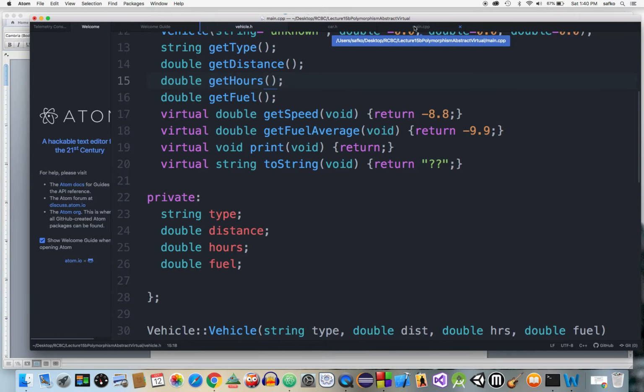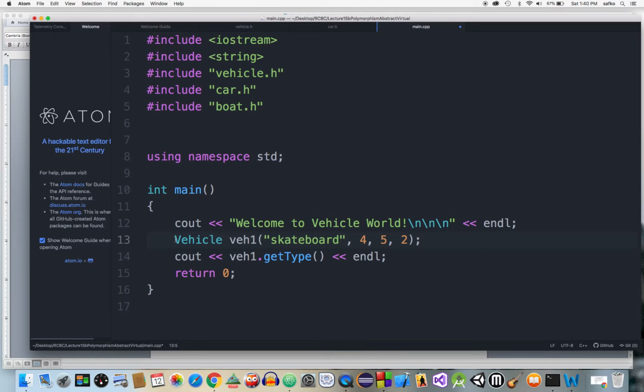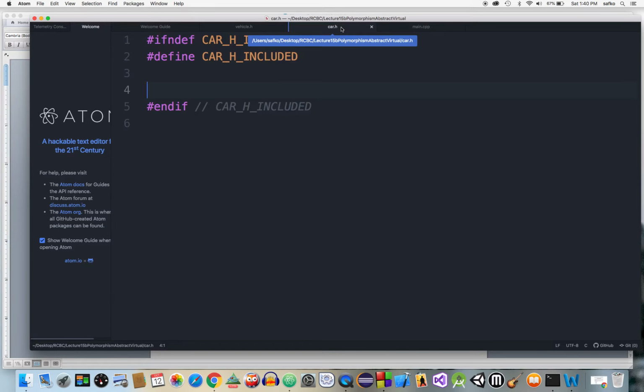Okay, so what I'm going to do is I'm going to comment the skateboard out because it's the car that I'm interested in. So let's go and build the car business. Okay, so the car object, we're going to need some includes up here.